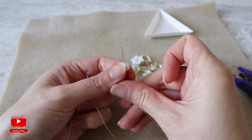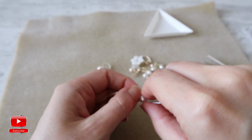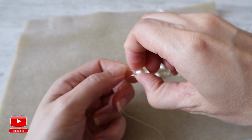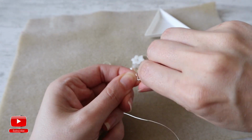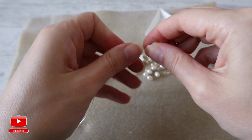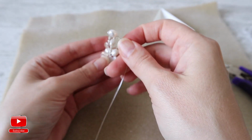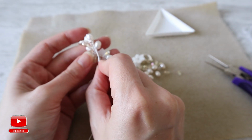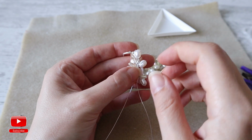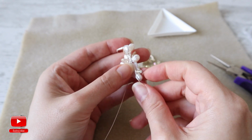Now we take a pearl and we will cover our loop with the pearl. Then we will bend these two wires together. To make earrings equal, we will measure from the back side. Like that we will know where exactly should be our pearls and crystals. So here I will need to add crystal and pearl.